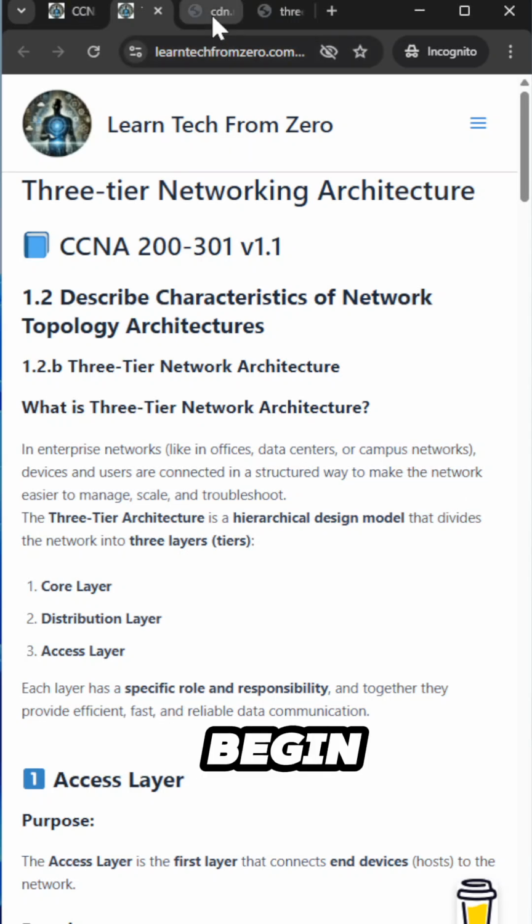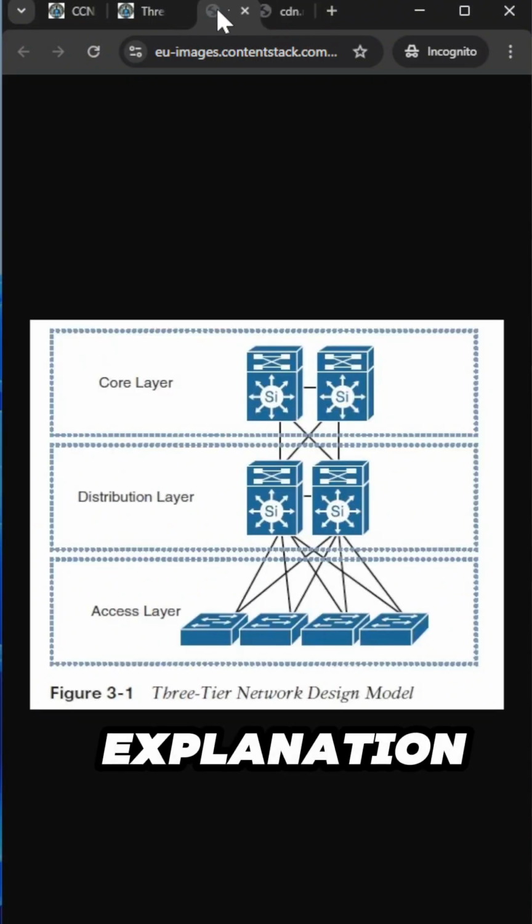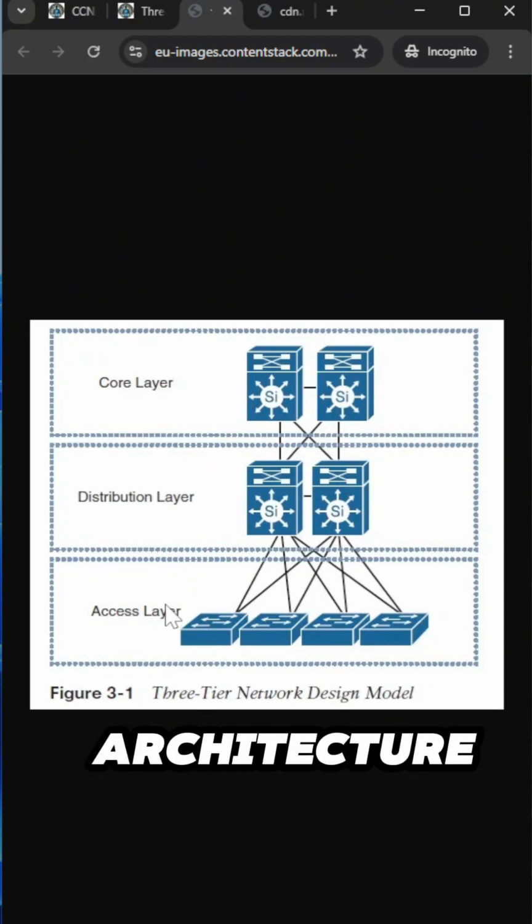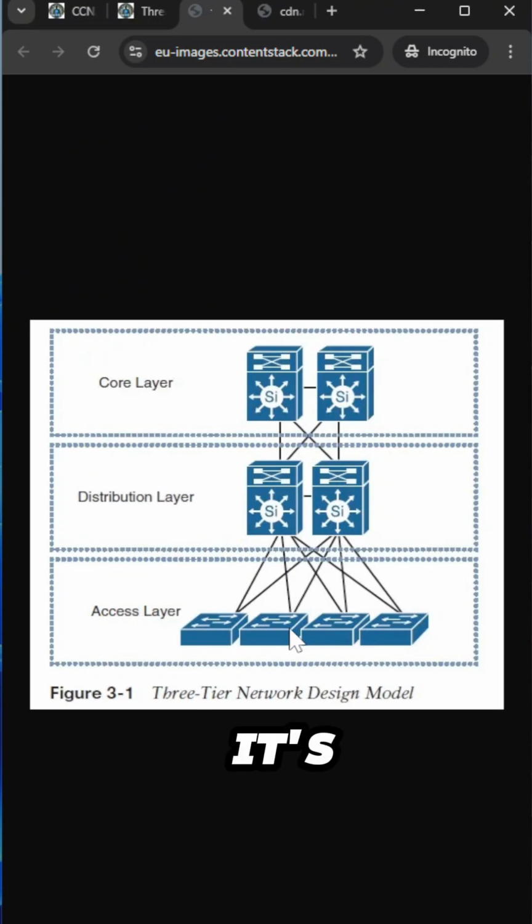All right, let's begin with the simple explanation. We have three layers in the networking architecture. First, the access layer, which is basically layer 2 switches. For example, if you're using an Ethernet connection to connect to the internet at work, you will be connecting directly to the access layer. Normally you must have heard of patch panels.